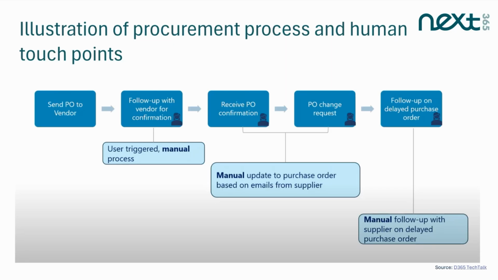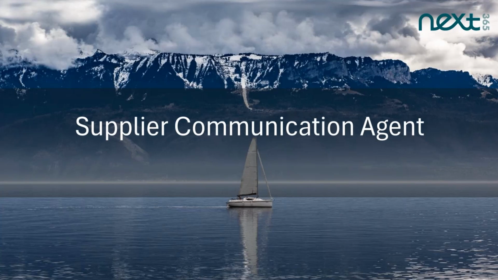So let's assume that the POs are updated and confirmed. Sometime has passed, and now the confirmed ship date has arrived, and you have received no shipment into your warehouse for those items. So what do you do again? Now you need to go back into the application. You need to identify those purchase orders, and you need to communicate with those suppliers again. Now, each of these points requires a human action in some shape or form, either with your supplier or in your application, and that can be time consuming. So let's see how the Supplier Communication Agent can help us automate some of these interactions.